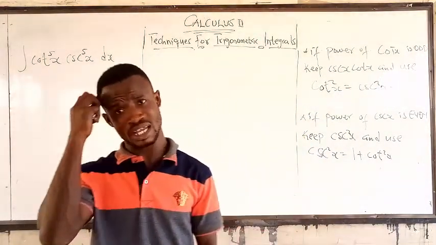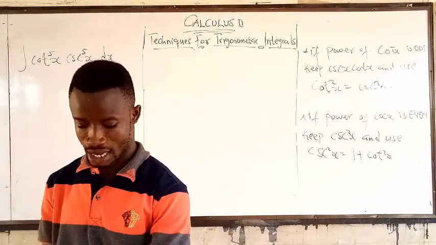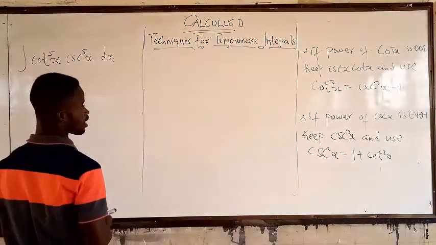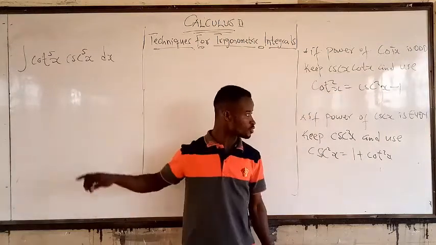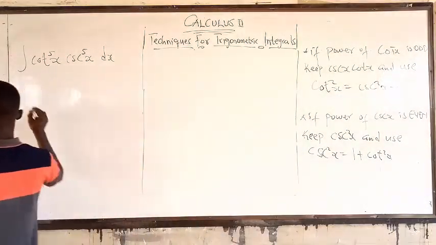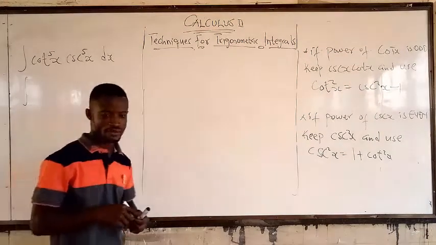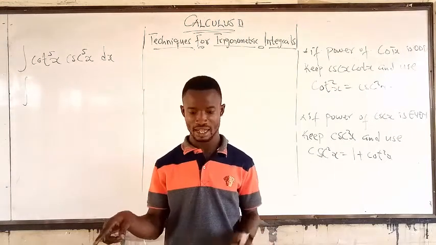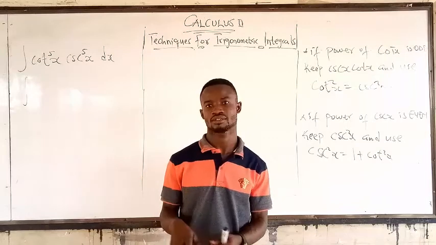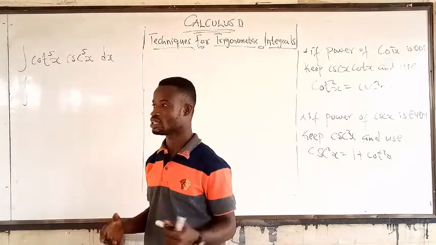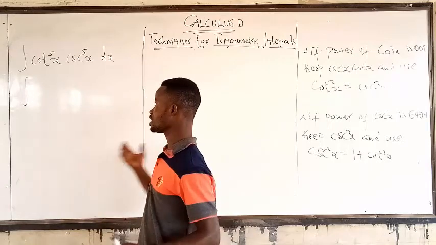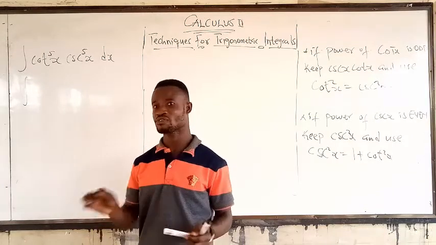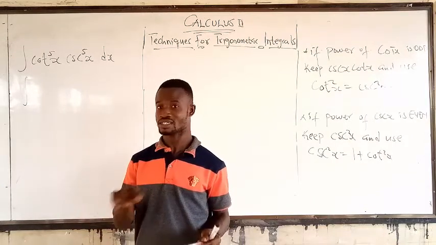Very good. So let's look at how we solve the question. So as we said, we keep this cosec cot. And you have to know the reason why we are keeping that. Because when you differentiate cosec, you get cosec cot. The negative is not the problem here. The concept I'm giving you is that the reason why we are keeping the cosec cot there is that we will definitely set u to be equal to cosec, and when you differentiate cosec, you get negative cosec cot.